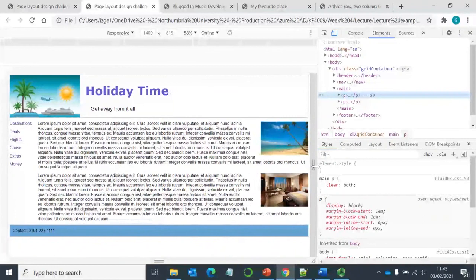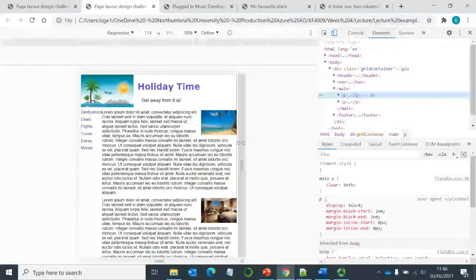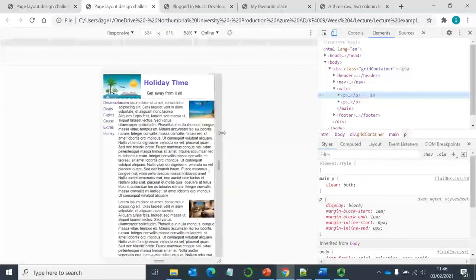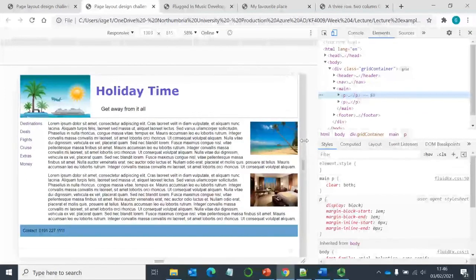The problem with that is if you kept going to bigger and bigger sizes, even with the percentage-based design, the line becomes very long eventually and it becomes hard to read. Alternatively, when you get smaller, it's going to be bunched up, things start to pop out, for example the navigation bar, etc. And the design begins to break down at small sizes as well. So you need to use something called media queries, as we'll see, in combination with a percentage-based design or some kind of adaptive unit-based design to achieve the proper responsive layout that we want.